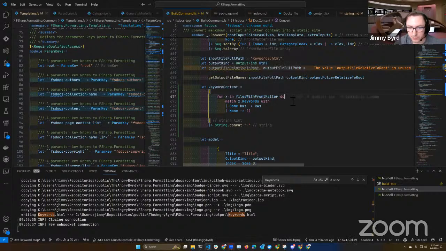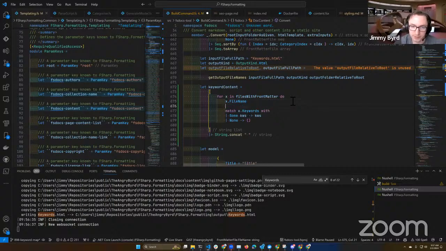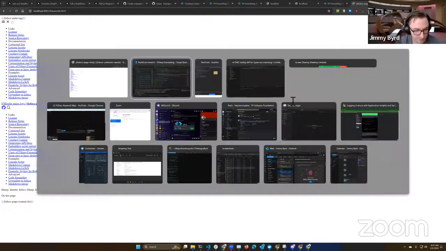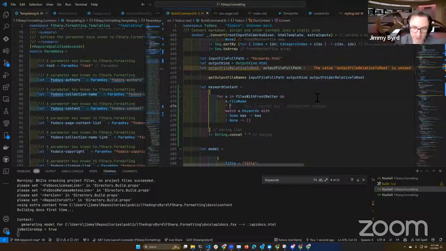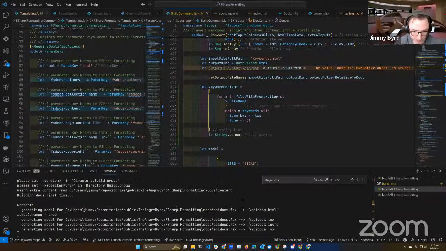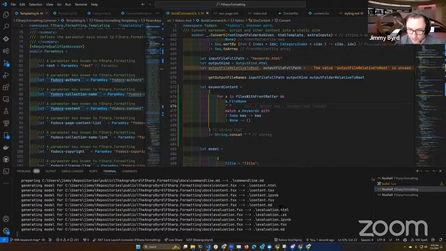But if we do something like x.FileName, we yield that. Let's just yield a space. And if this gives us a decent file name, maybe we can figure out where to put something.